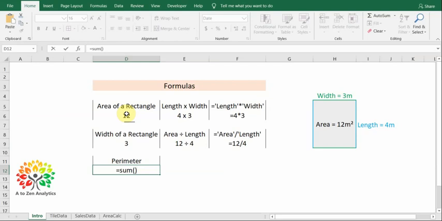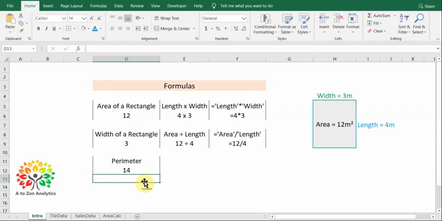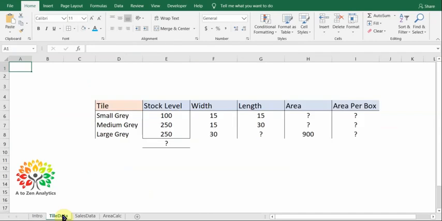Now, if we wanted to calculate the perimeter of the rectangle, which is the width plus the length and the width plus length again, we could enter the following formula: equals sum 3 plus 4 plus 3 plus 4. And now Excel has calculated the sum of all those numbers, which is 14. We can use some of those formulas in the following example.